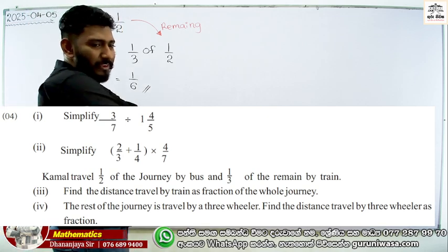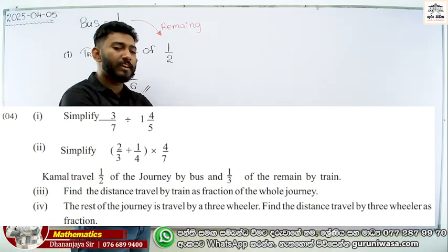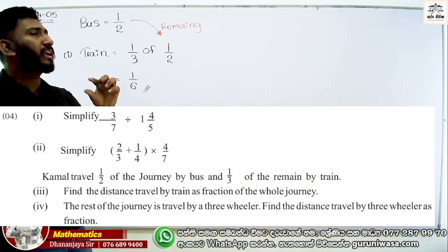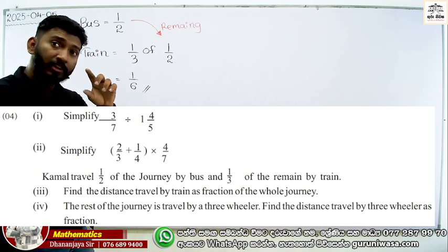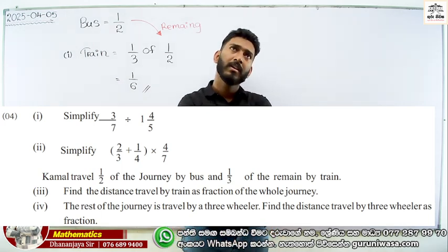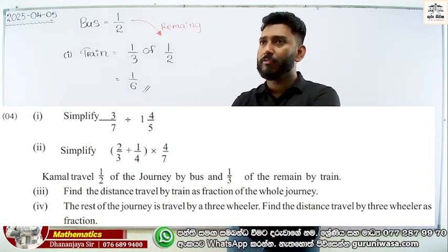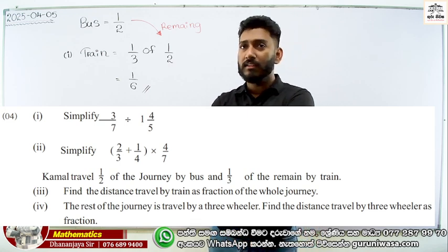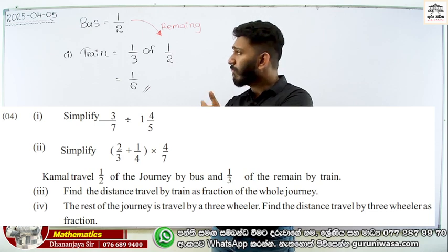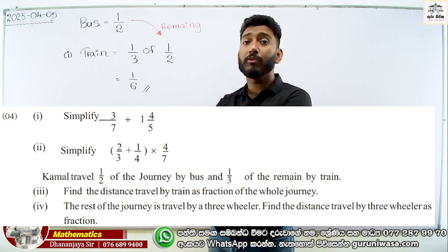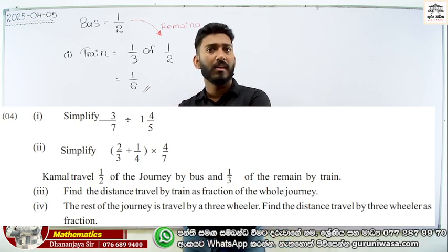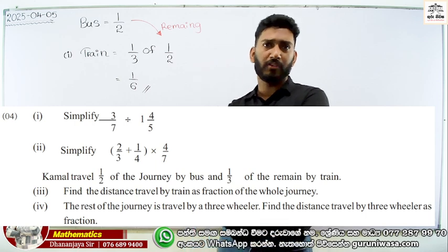Right. බලමු උත්තරේ. The rest of the journey is traveled by a three-wheeler. ඔන්න ඉතුරු ටික යනවලු three wheel එකේ. What's the meaning of the rest? ඒ කියන්නේ ඉතුරු ටිකනේ. How to find the rest? Firstly, we have to find the sum of the distance traveled by bus and the train. මේ දෙකෙන්ම ගියපු ටික හොයාගන්න ඕනේ. Now you can find the rest. Remaining portion එක හොයන්න පුළුවන්.